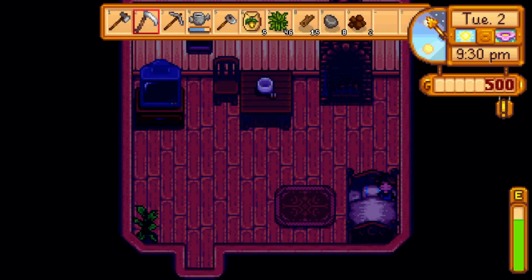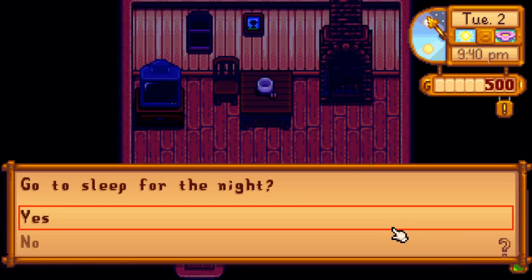I am now going to go to sleep for the night. And you gotta go out of your bed first and then go. Red cottage rug. Go to sleep for the night. Selected response. Yes. And we will try to trigger us a cutscene. Or do you think this is enough?